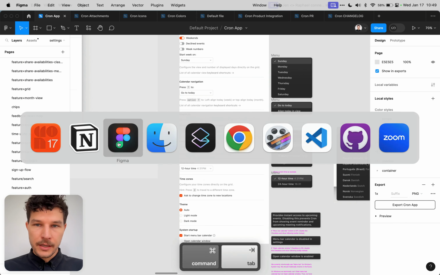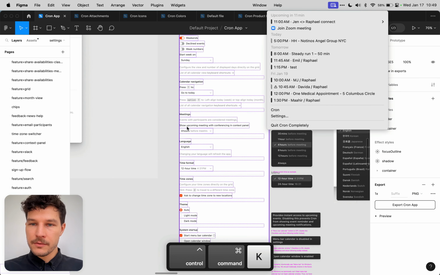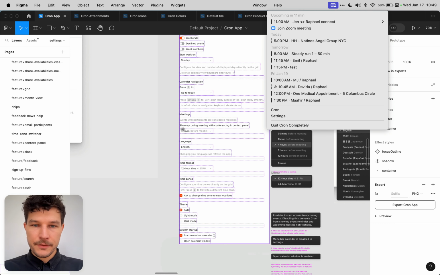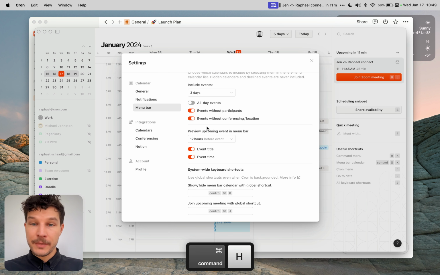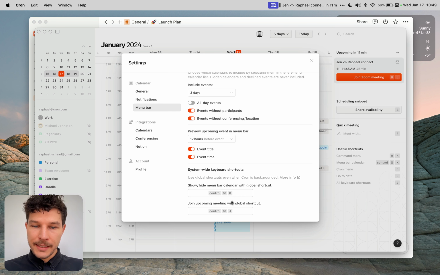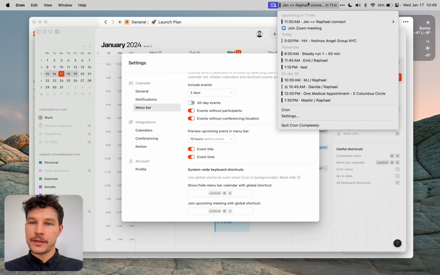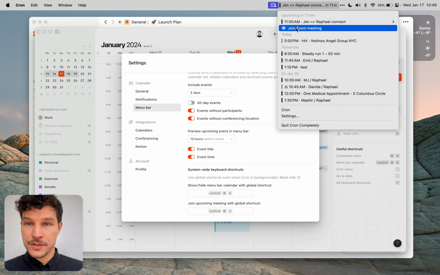So I could be doing some work here. Oh, what does my day look like? Boom, this is what happens, right? If a meeting is coming up, then I can use Control Command J, and I can configure all of these, to join that meeting instantly. So for example, in 10 minutes, or 11 minutes, I may choose to join the meeting from here, and we extract all sorts of conferencing solutions right here.